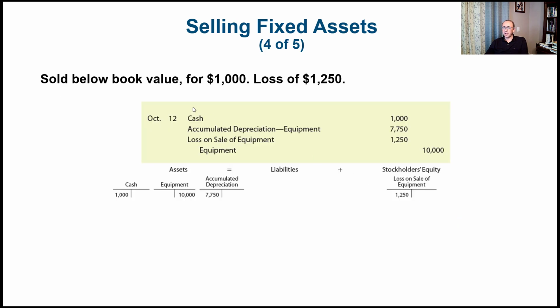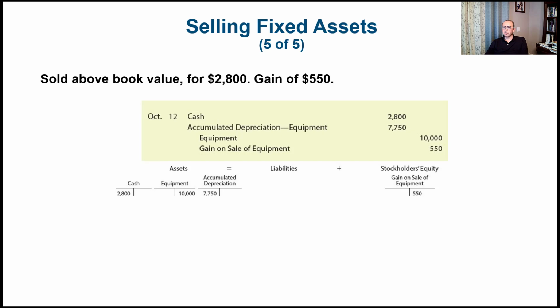What if we sold it for a value below its book value? Then in this case we sold it for a cash of $1,000. So the cash is $1,000. The equipment we credited for $10,000. We get rid of its related accumulated depreciation for $7,750. So now the debit side has $8,750 and the credit side has $10,000. So we have a loss of $1,250. Remember, if the plug-in value or the difference is on the debit side, it's a loss on the sale of equipment. And it makes sense. We have something that has a value of $2,250. We sold it only for $1,000, so we end up having a loss of $1,250.